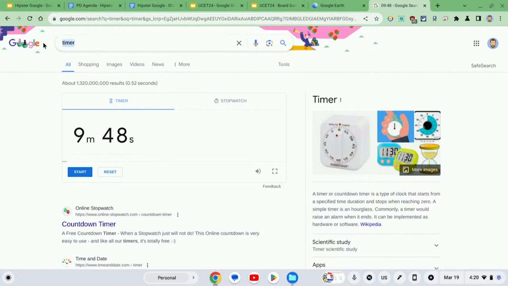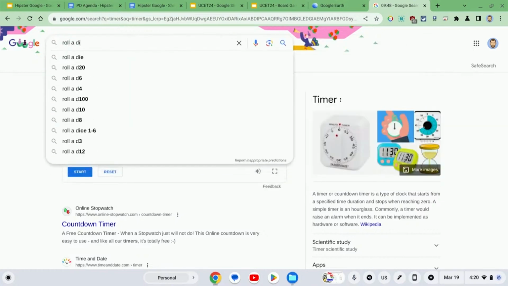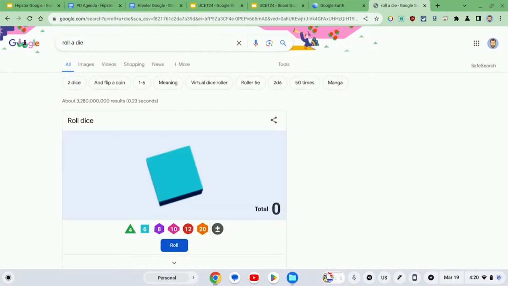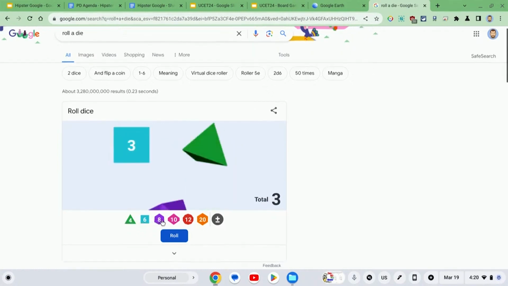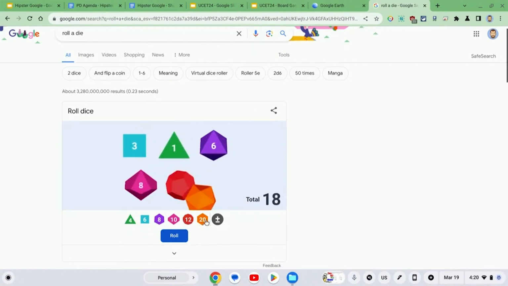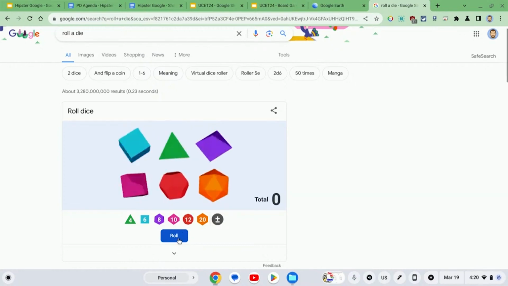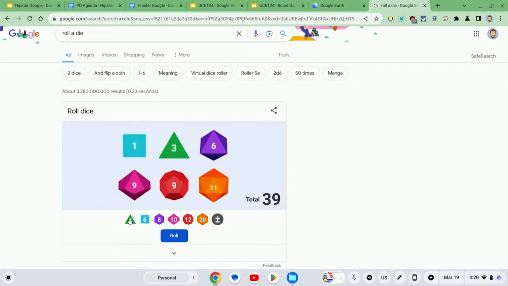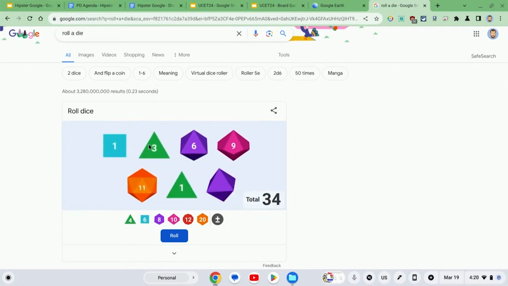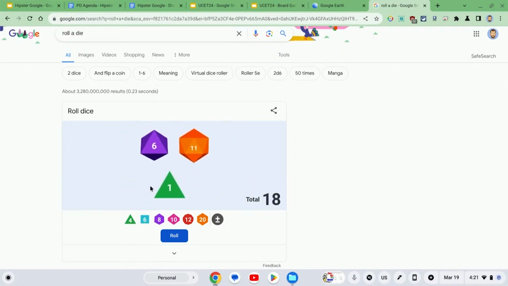And it got better. It used to be when you typed in roll a die, you only got a single die. Now you get all the polyhedral dice. So you could use this tonight at game night if you want, depending upon what we're playing here. But basically we can roll as many dice as we want. Or maybe it's a math thing. Here, let's take some of these out and we'll start over again. Maybe I'm doing a math lesson and we're just doing probability, and I just need to be able to generate some random data that we're going to be using. So that's a great one.